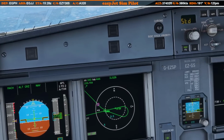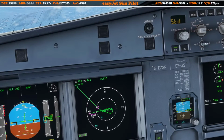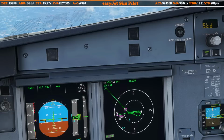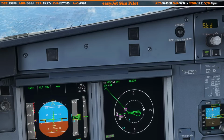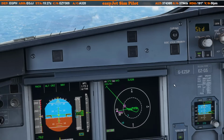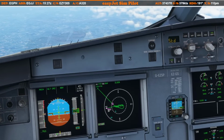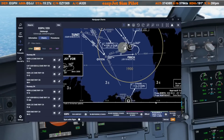Realistically, I think what we're going to do though is we're not going to fly that procedure. We'll vector ourselves in. So we'll vector ourselves down here, probably just break off, come around here, fly downwind, and then base turn and get ourselves aligned from the centre fix 26, rather than going sort of near it and flying a teardrop approach in. Makes a bit more sense to do that. Might be a bit quicker as well. So that's going to be the plan.